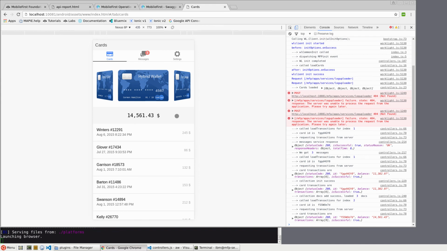So basically, that was it. That's all for our first lab. And in our second lab, we will continue moving our app to version 8.0, and we will focus on security.